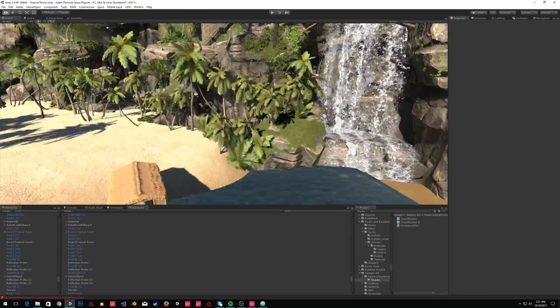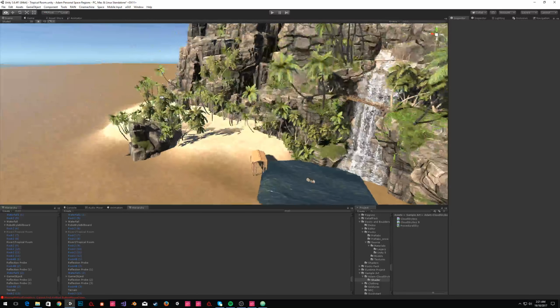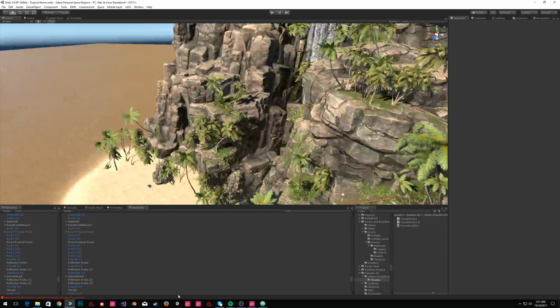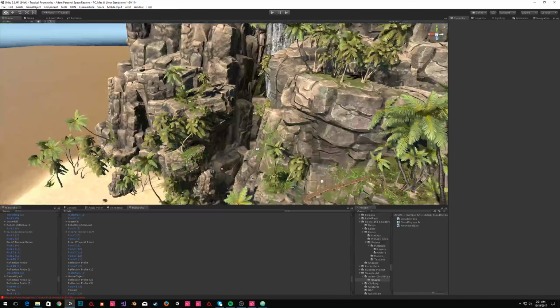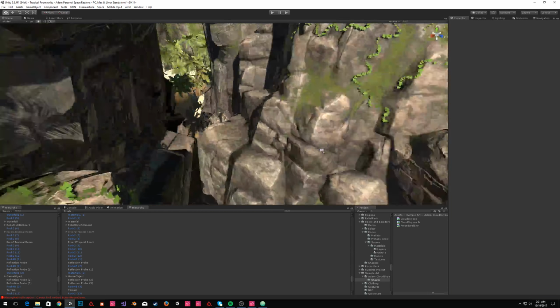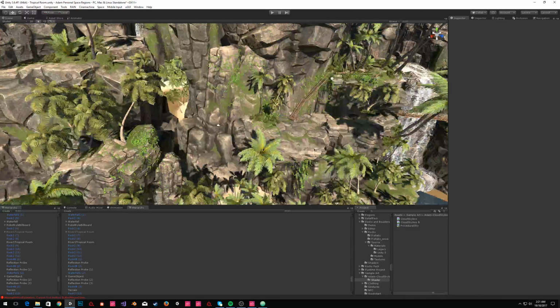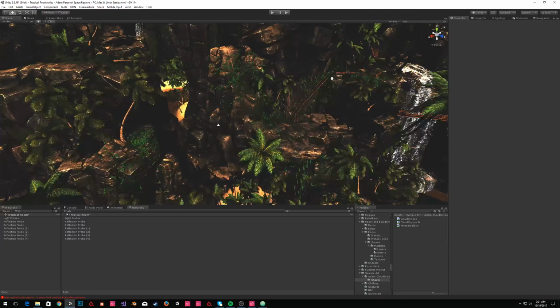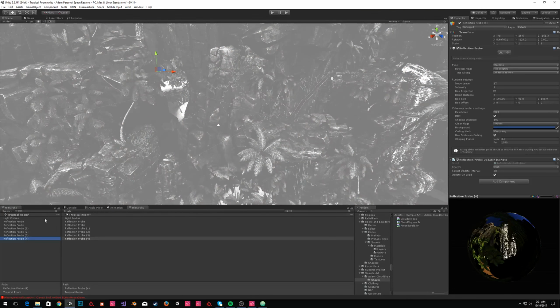The night cycle on this one is not quite as good as the day cycle, but I'm hoping that the last update I put through is going to make that look a bit better. There's a few things that we need to tweak in here. One of them is more accurately fitting the reflection probes. I showed you those in the scene, and I can show you where those are going. We're going to have to add a few more into this scene just to cover the bits that I missed, because I did miss quite a few of them.